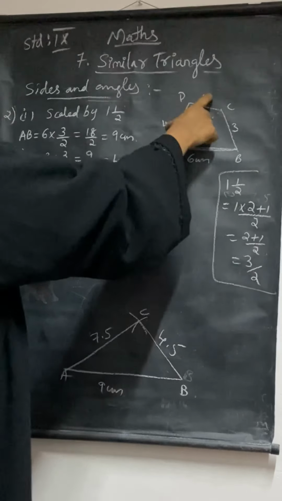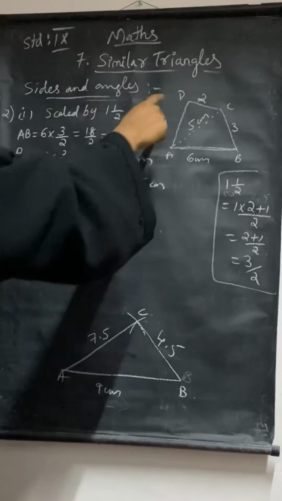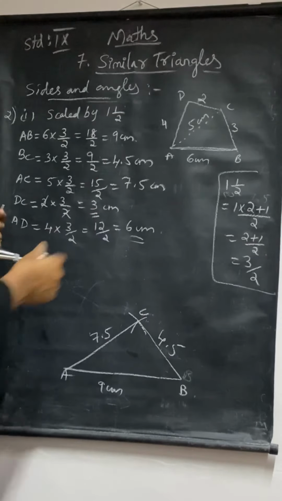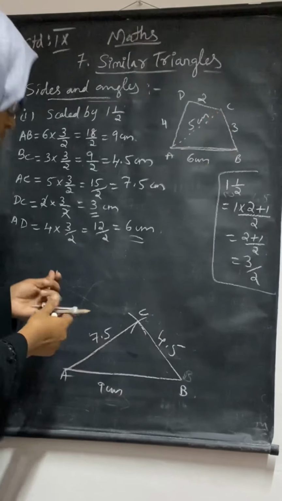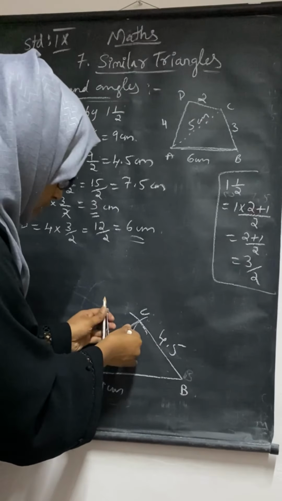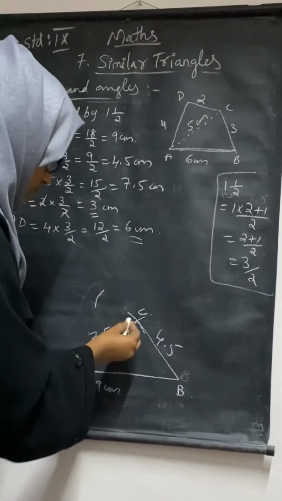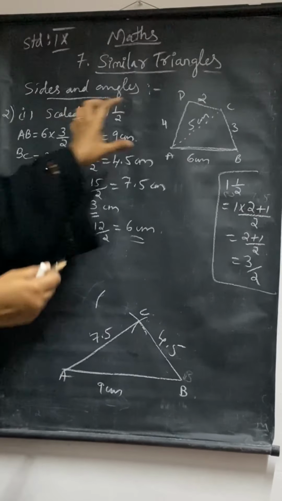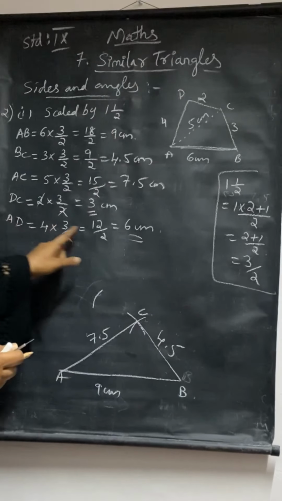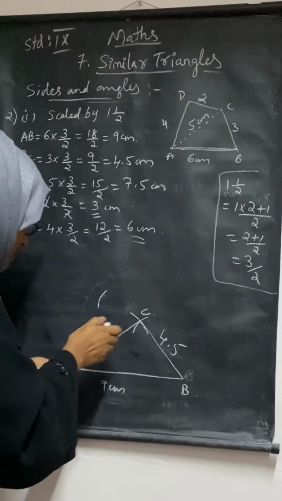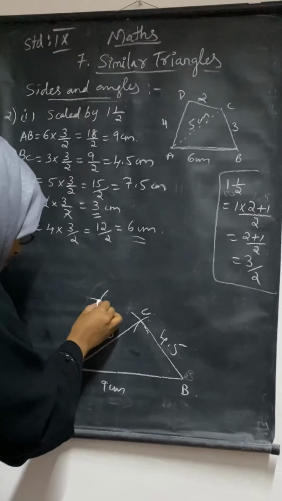Now the upper part remains, DC and AD. Now take DC. DC, how much? It was 2, but when it changed, you got 3. Now DC you have to start from here. DC 3 centimeter, you have to take in the compass, from here 3 centimeter. And AD, how much? It was 4. 4 changed into 6. So from A you have to take 6 like this.